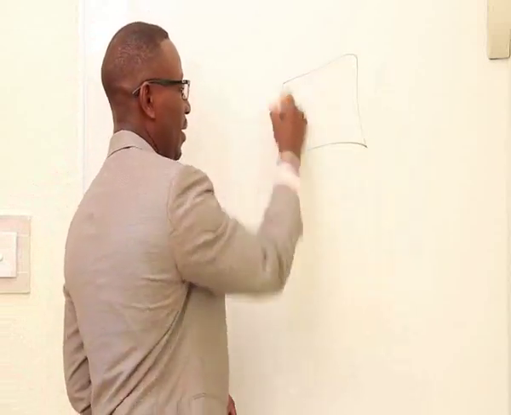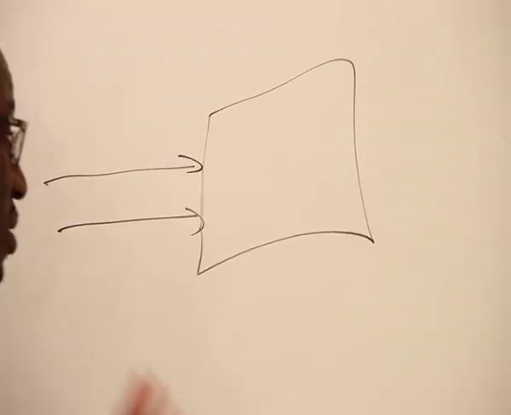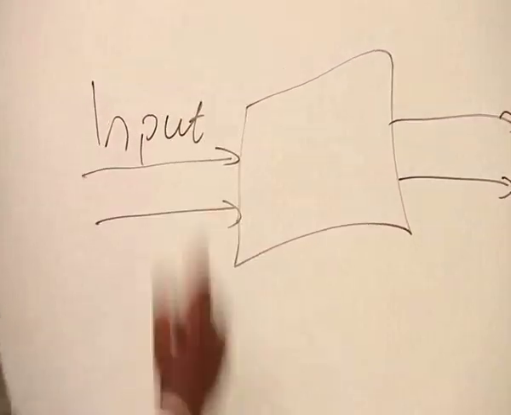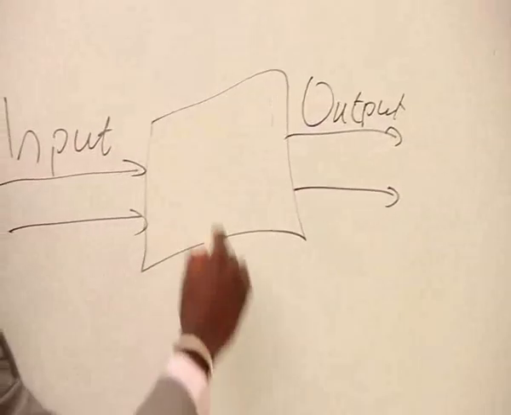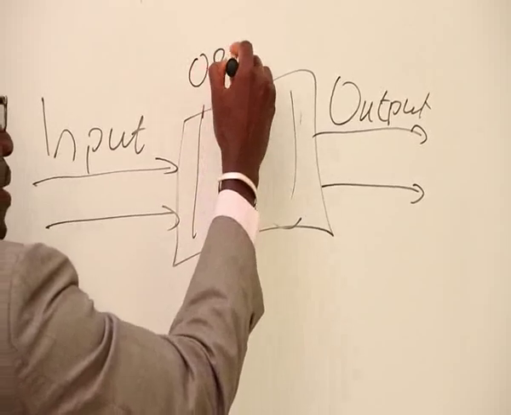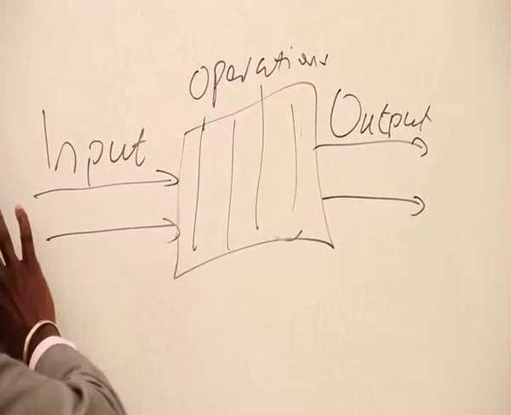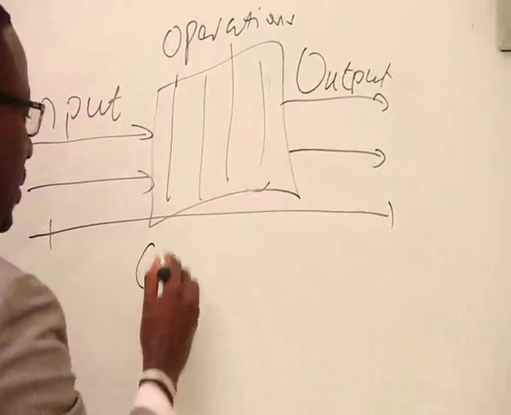So what is operations management? This is the way I conceptualize operations management. Let's say we have a black box here, and we have some inputs into the black box. And of course, where there is an input, there will be output. Inside this box — a black box — a lot of things go on. Things that go on inside this box are basically operations. It's the management of the inputting process, the transformation process into outputs. That is what operations management is all about.